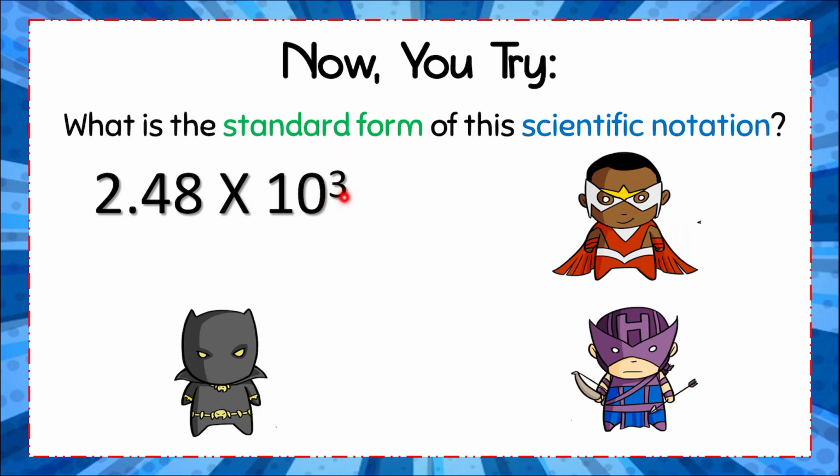How many places do you need to move the decimal point? 3. Then 3 is positive or negative? Positive, right. So you kick it to the right. Okay, positive, go to the right. Alright, it will get bigger. Keep it in mind, it will be bigger. If it turns out to be smaller, that means you did something wrong.